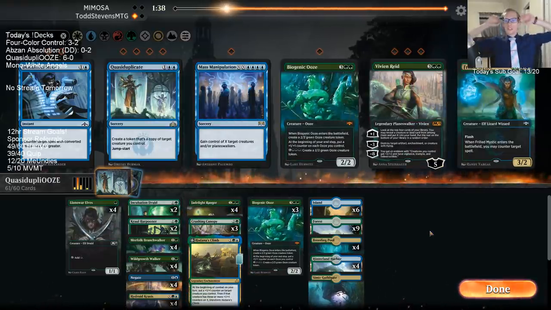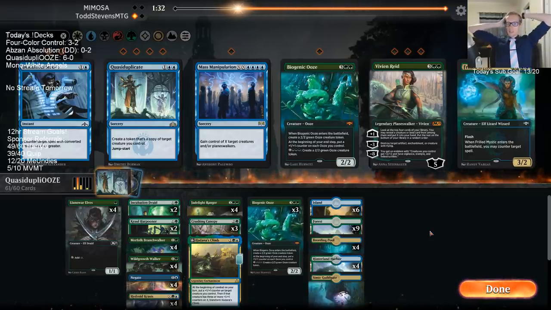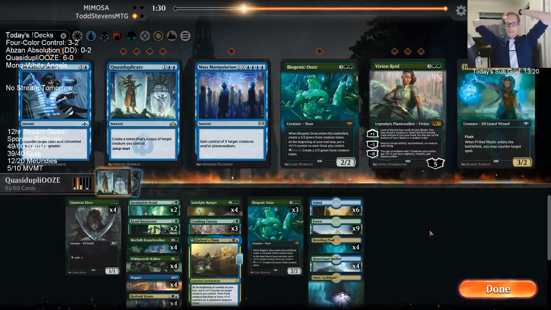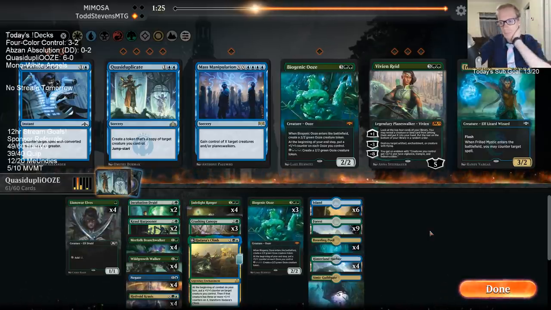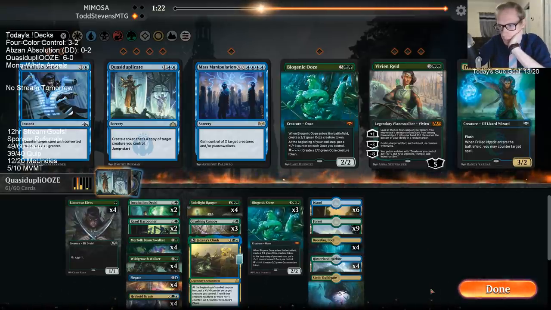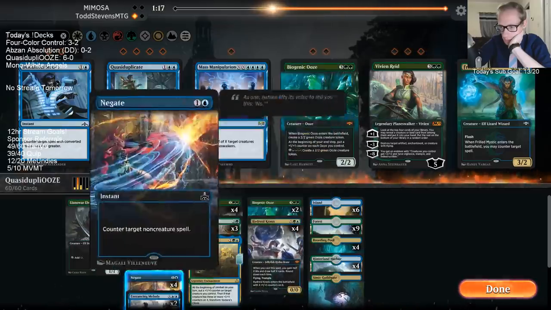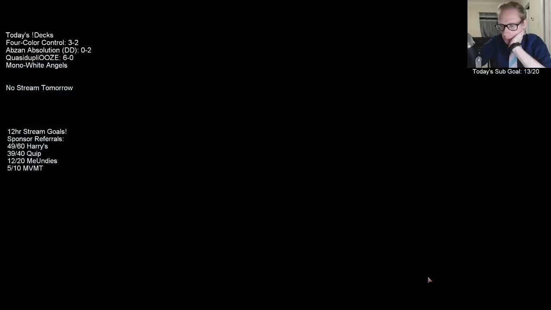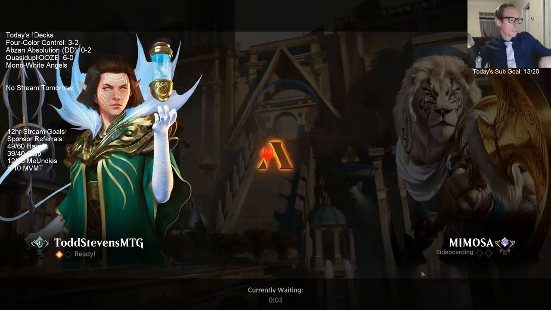Gotta cut one more card. Last time I cut the Incubation Druid, but I don't want to do that. Incubation Druid's great. I guess I'm cutting a news. Vivian's not necessarily bad, it's just worse than the other things we have. Thanks, Horatio.